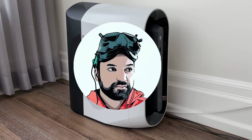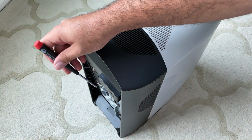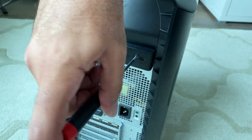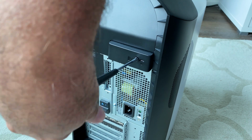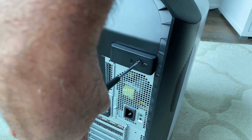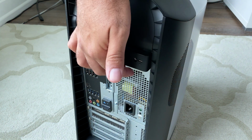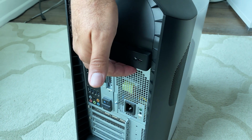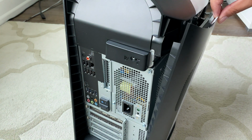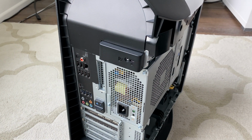It's shut off. First thing we have to do is get the case open. So we come right to the back, and over here there is a Phillips screw. So open up the Phillips screw. And then you can pull this handle straight up and out, and that pops out the side panel. Just open it up, pull it out, and now set this aside.